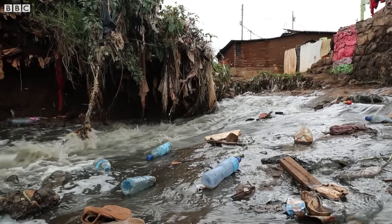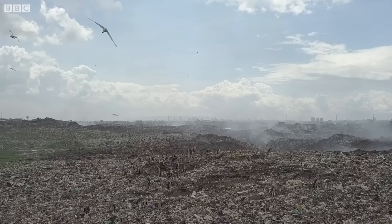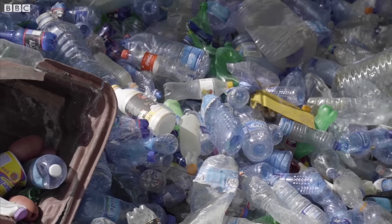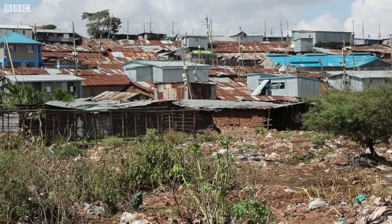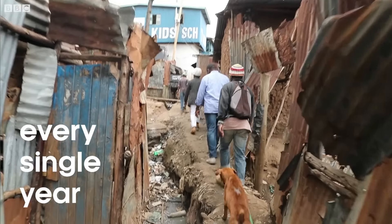In Kenya, we have a plastic waste pollution problem, just like in the rest of the world. Here in Nairobi, we generate about 500 metric tons of plastic waste every single day, and only a fraction of that is recycled. In the same breath, we have a deficit of affordable housing units — about 2 million — and this number increases by 200,000 every single year. So, why don't we use this problem of plastic waste pollution and convert it into alternative, affordable building products?